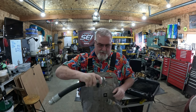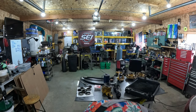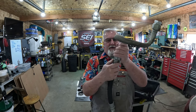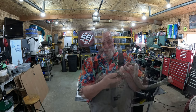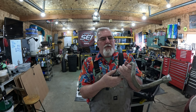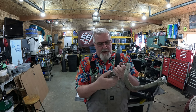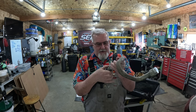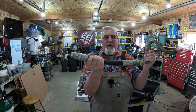I'm trying to screw it back together here. Ow! Oh! On my foot! Alright, better than drop it on the end. Come on. I'll put a little lube on this and it'll go together smoother and better. But anyway, I'm able to screw this together like this now with this male end. And now I have my hose back.